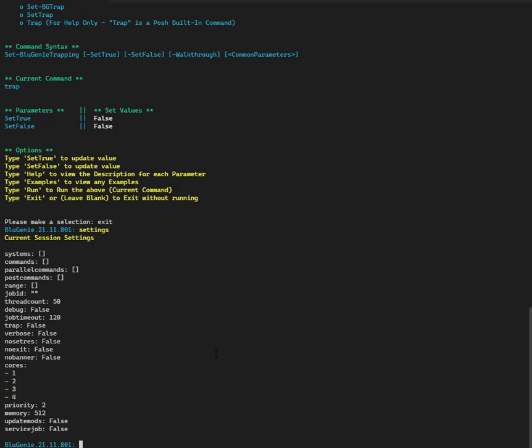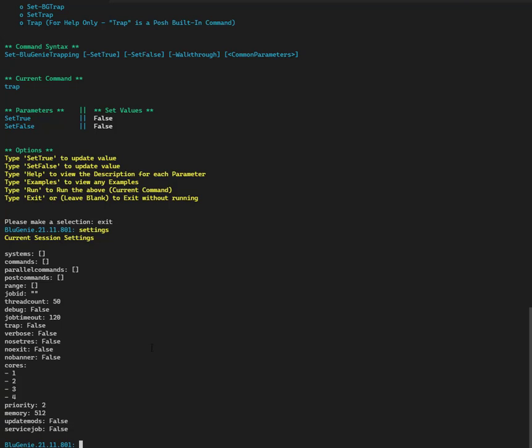The reason for that is trap is actually a real command in PowerShell, meaning that it's predefined, it's already set, you can't take over. Even if you create an alias, it does not take over. The only way you can do that is to create a function called trap, and then it will override the PowerShell default. But we're not going to do that.